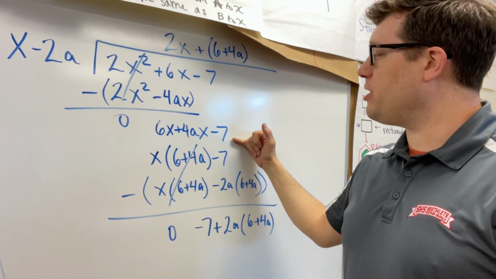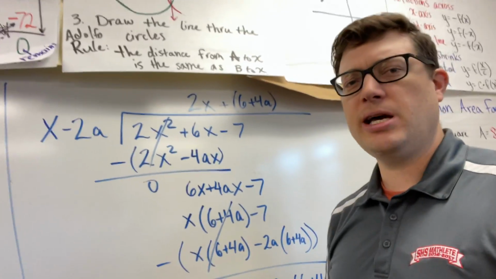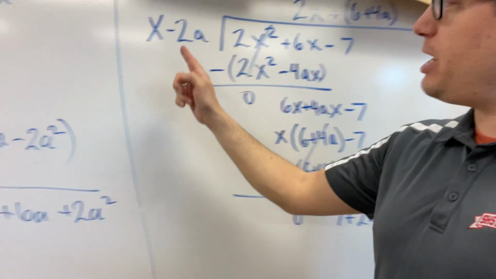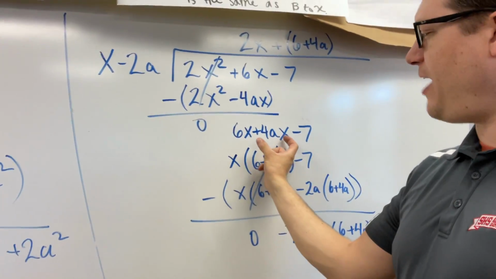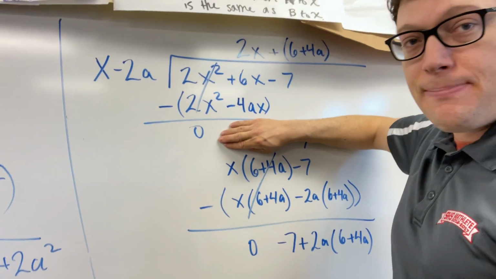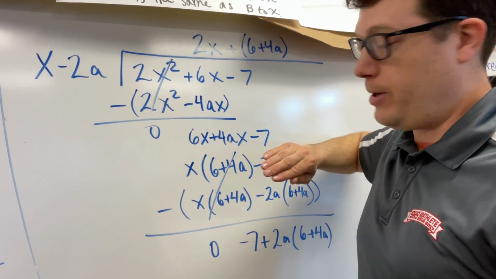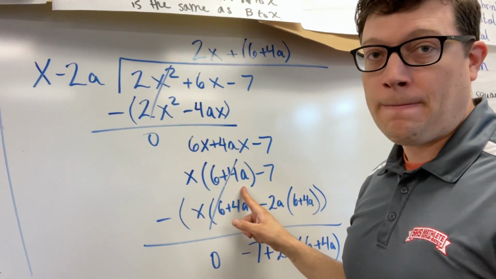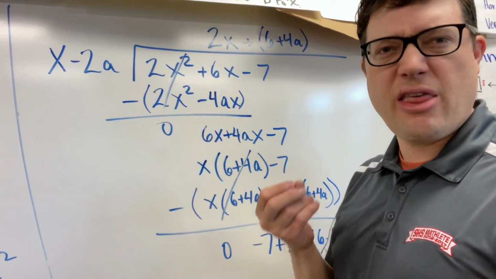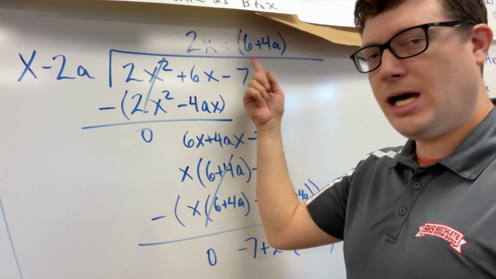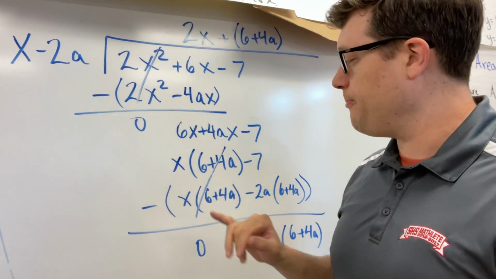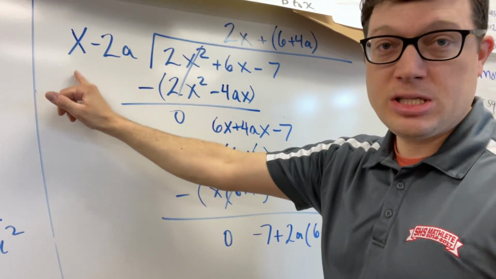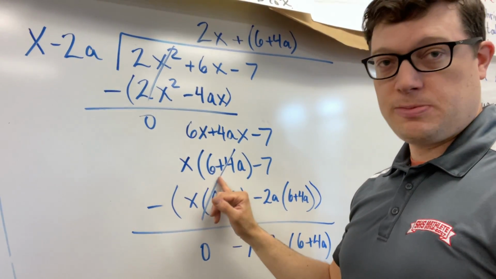I dropped the 7 down and I thought, okay, it might actually be better if instead of writing it as an expression where x is in both of those pieces, and up here x is by itself, what if I just factor? So this is kind of like a middle step that I'm not actually going to use, but I needed it because I got to that point. So now I'm going to cover it up, and I'm going to realize that 6 plus 4a, that's a number. X is meant to be the variable, and we're trying to find the number, the coefficient of x. So until I know what a is going to be, and a is a number, I'm just going to treat it like a number and factor out x. So I need 6 plus 4a to be multiplied by x to give me 6 plus 4a times x.